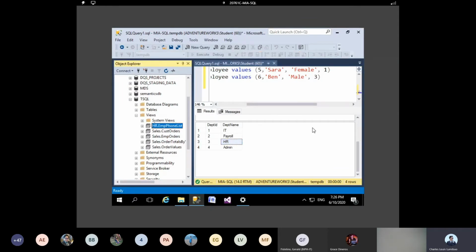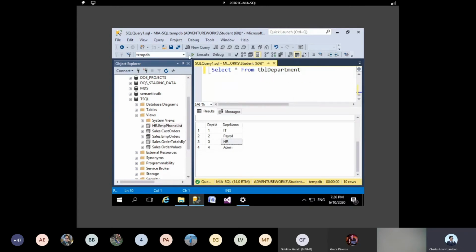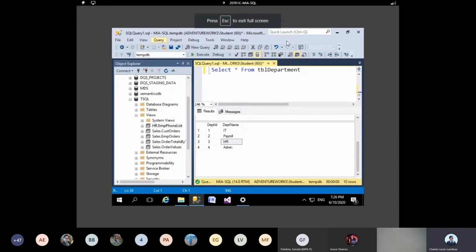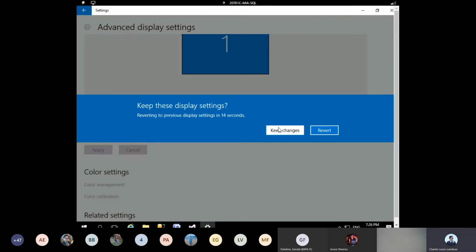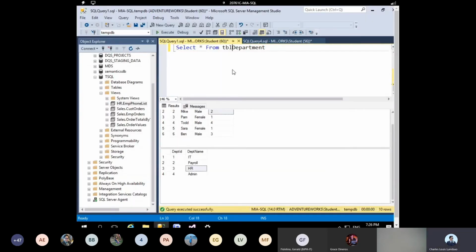So, ngayon, paano natin siya i-query using a view? Okay? So, paano natin siya gagawin using a view? Sorry nag-minimize yung aking... Okay, so yan.